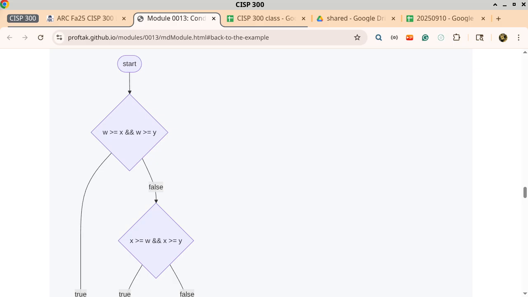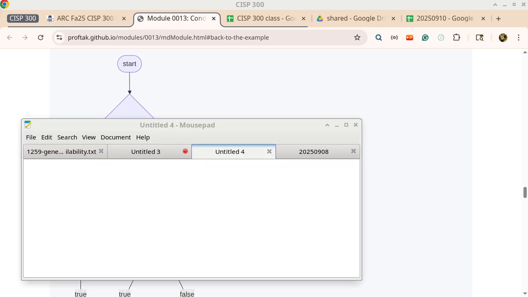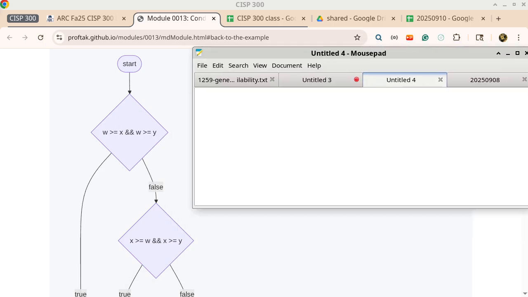So let's do that. And to do that, I am going to use my editor so that we can track what value is in which variable. So that makes it a little bit easier. Okay, we go to mouse pad. There we go. And this time we have W, X, Y, Z. So let's make assumptions about all those variables.